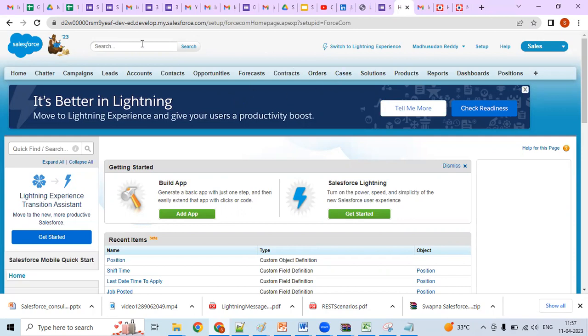Now, to customize this, the first thing we have to do is, here they have given the Salesforce logo. Because it is a Salesforce application, they will show their logo. Now, we have to change it to the HDFC logo. That is their requirement. And for this, what will the client do? They will call us and tell, hey, change this logo. They have to tell in a proper manner. How do they have to tell? Through email.